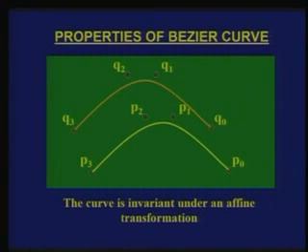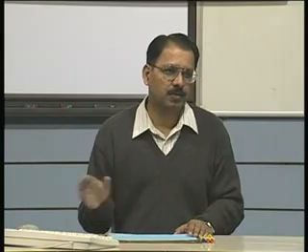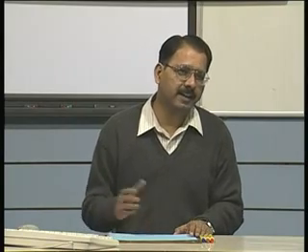In the other situation, since these control points are used, you first transform the control points and then use the new control points to define the Bezier curve again. Both are one and the same. That is why you say that the curve is invariant under transformation. The same thing is true with rotation and other transformations also. This is actually a very important property.